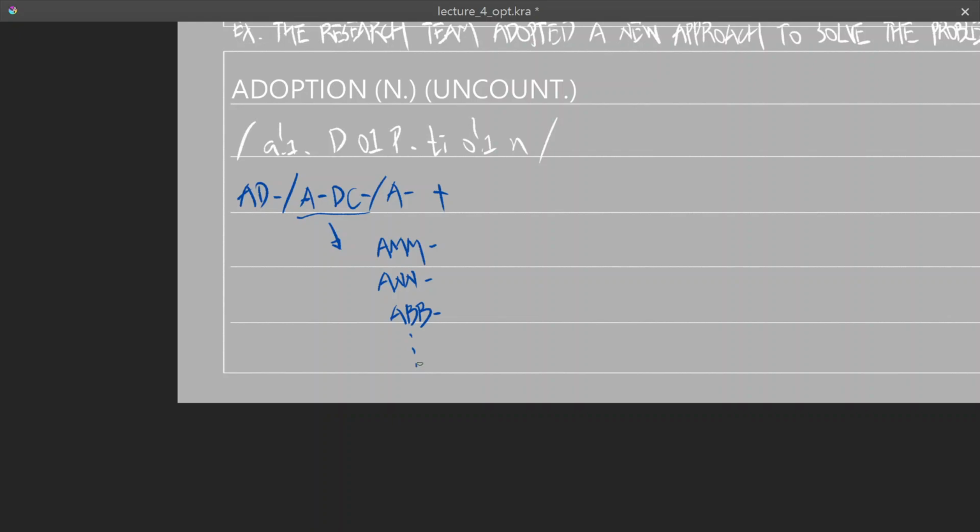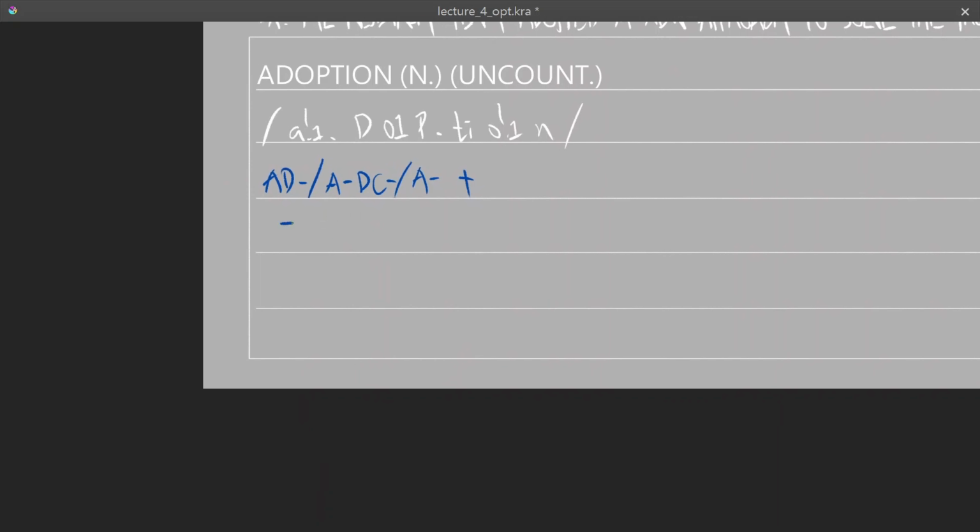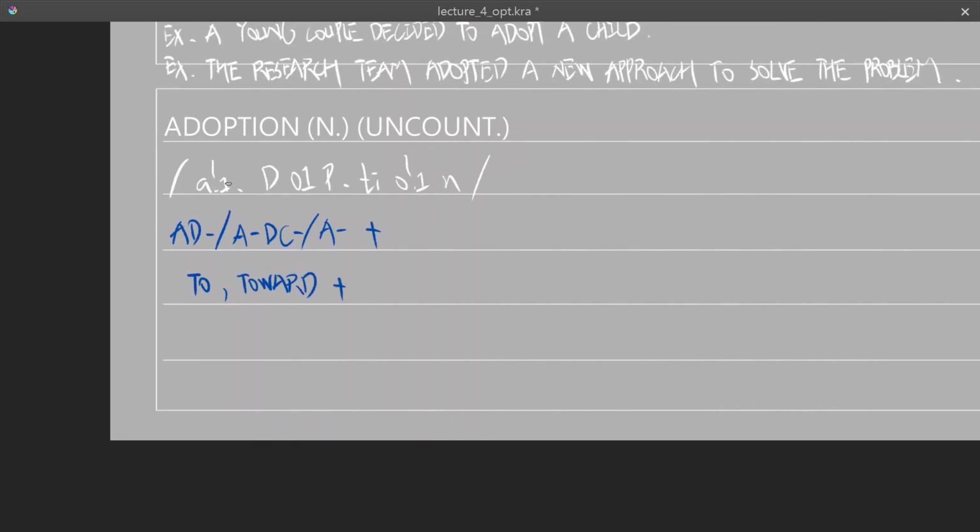You got it. It means to or toward. And we have the root opt.